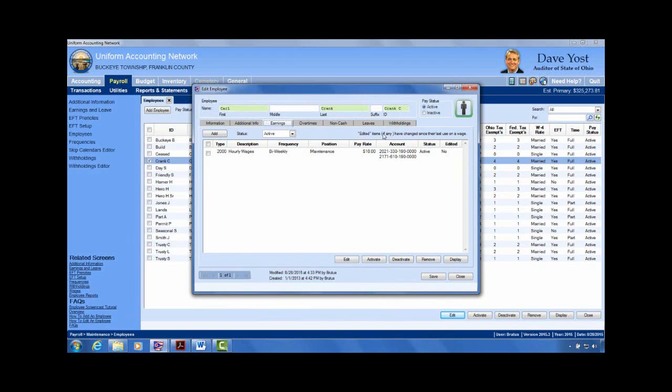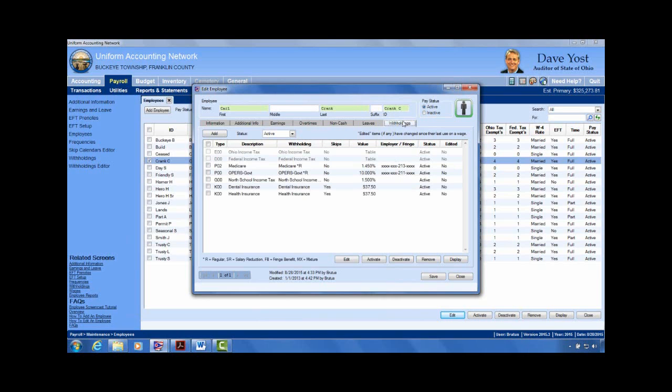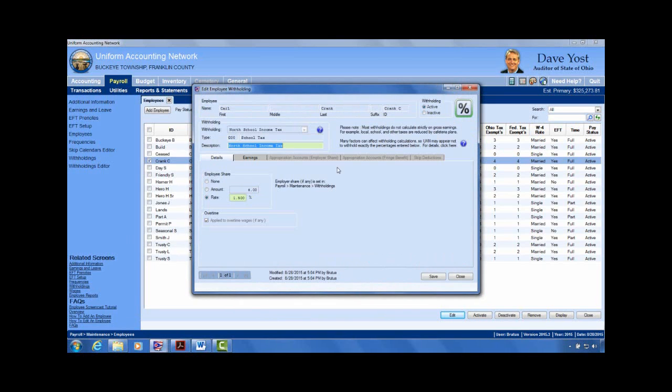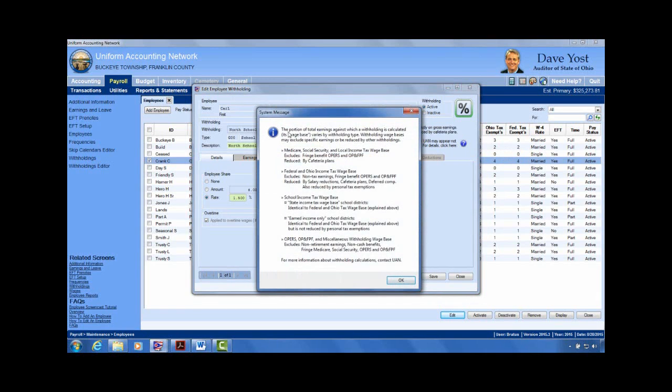One other side note that you can look at on your own: if you go into the edit and withholding screen, so under withholdings, and edit any one of your withholdings, this little question mark can be helpful in understanding how taxes are calculated. I'm going to click on this question mark right here, and it gives you an explanation of the tax wage base.